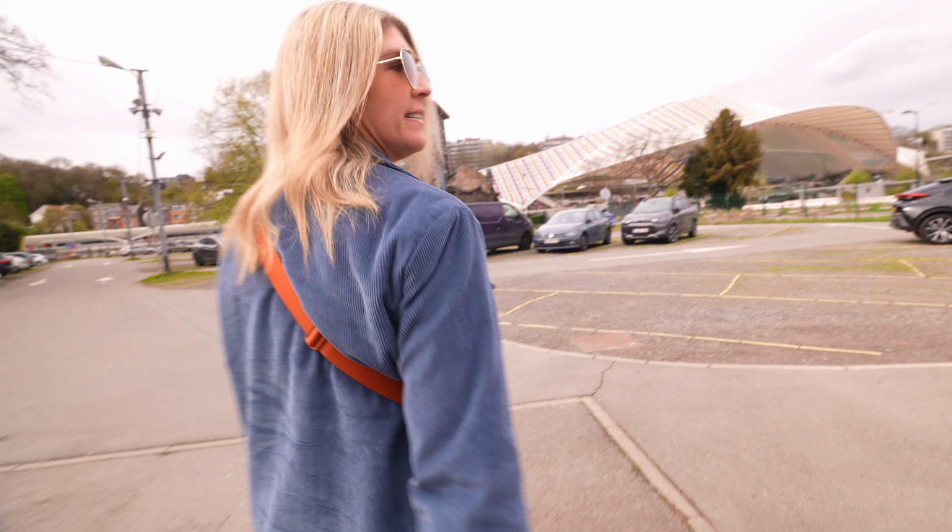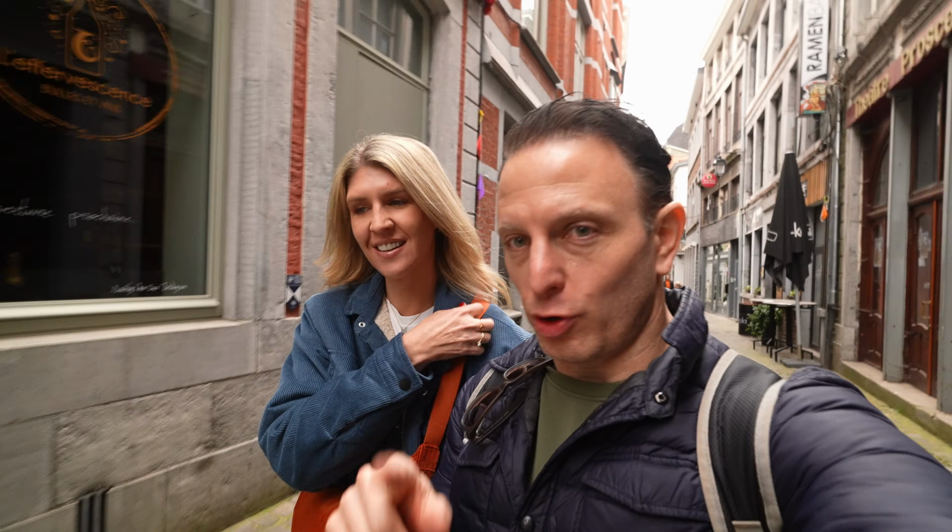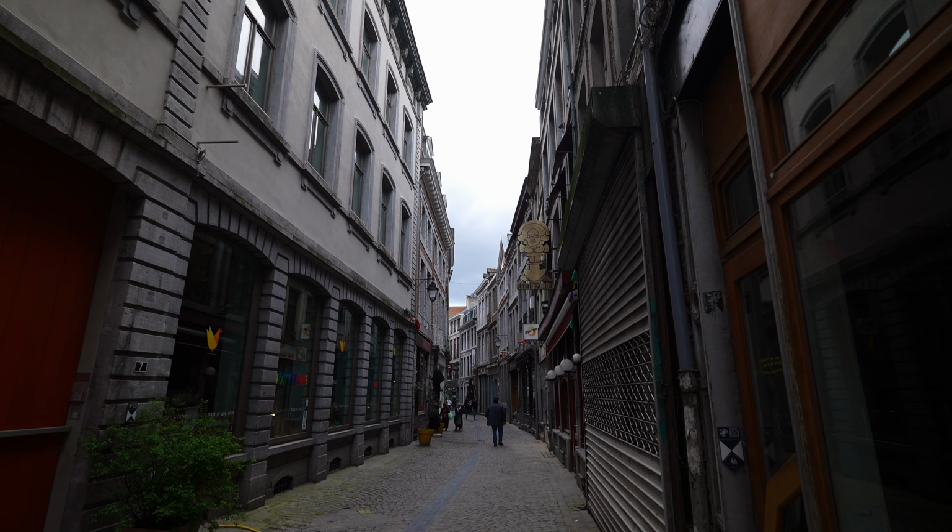Skeptical. 100%. We found our way into the center. The parking lot was treacherous beyond belief. Parking structure way up high. Very small spaces. It's a very tight little town, curved streets. Everything's gray. That's what we've heard. That's the kind of negative I heard. It's very gray, a little dirty maybe. Kind of like the rough edge though. A little bit. Well, let's explore a little bit more and see what we really think about the city.